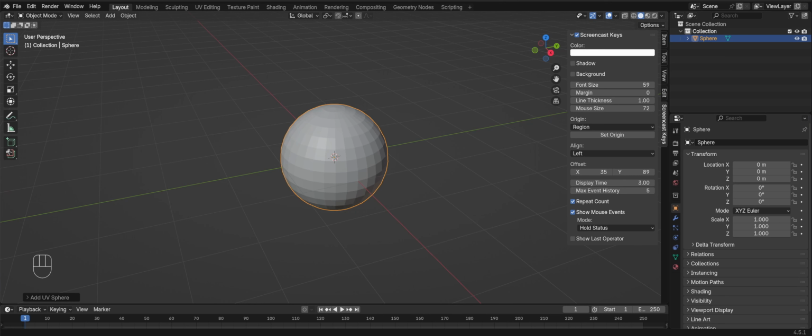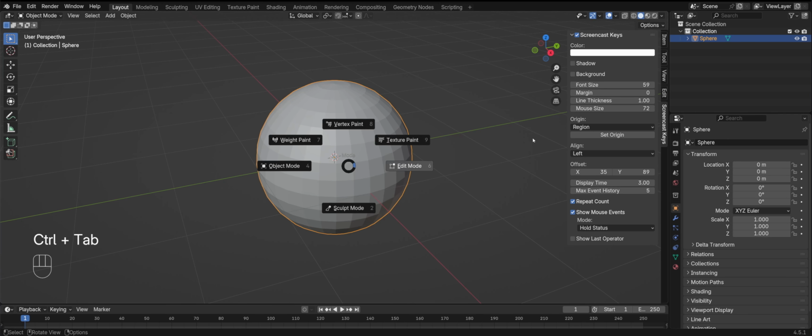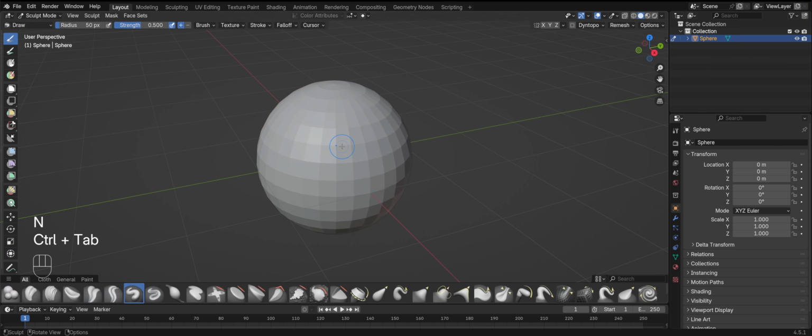Before we get to the core principles of masking, there's a few things I believe are worth addressing. First of all, brush radius can be changed via pressure setting. I believe that's usually turned on by default. However, I would highly advise you guys to switch this option off. It's on the top left corner where it says radius. You want to switch it off for better consistency.